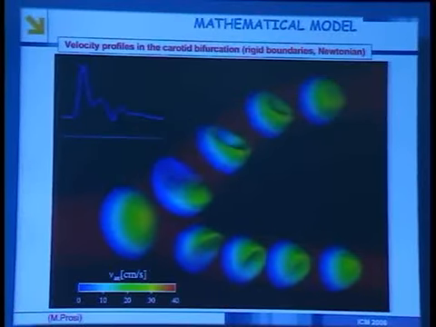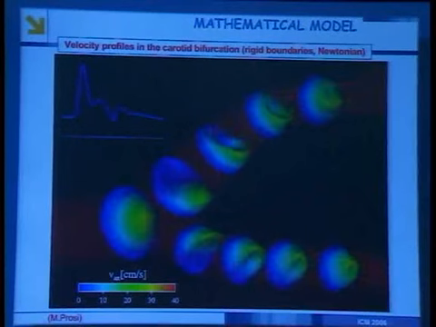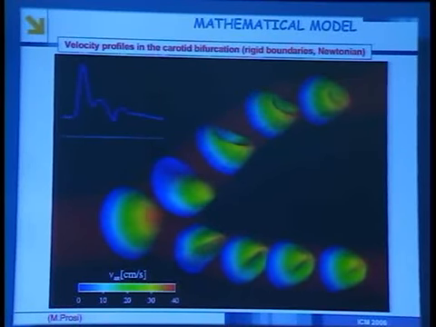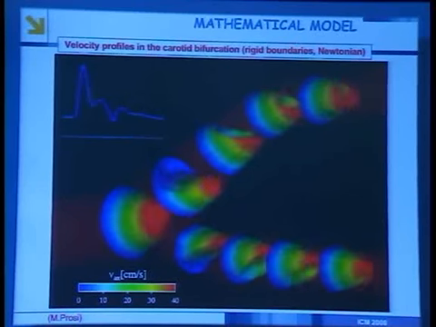This is an example. This is a solution in a rigid domain, so rigid boundary. And here you simply see the velocity profiles in different sections. Since the inflow is time-dependent because of the pulsatility of the heart, you see that you have flow reversal, which poses some difficulties in the analysis of the Navier-Stokes equations, because at the outflow, actually, it is not an outflow. You have the section where the integral of the normal component of the velocity field is, of course, positive, but you have flow reversal, which is critical. And this is physiological.